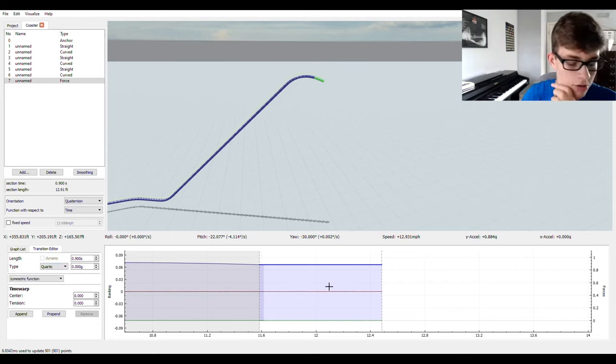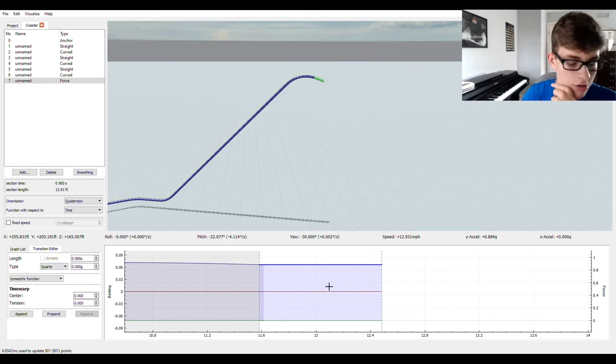So now, let's smooth this one more time. Let's go back and just see what we have. A little bit turned to the left, and then right there. Looks great. So here, I'm thinking we can do a camelback.